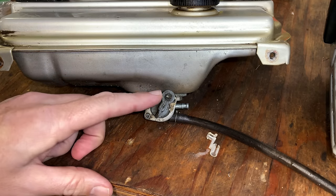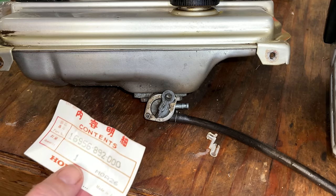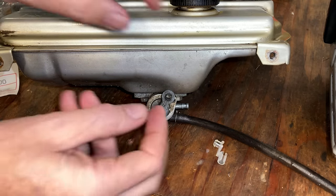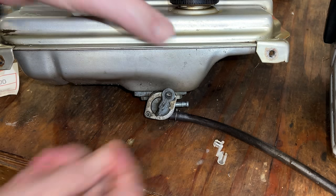The shutoff lever was held on by a piece of wire, which actually worked fine. I did, however, find the correct part that should go there. What remains of the original one is still in here, so I just need to get that out and get the new part in.